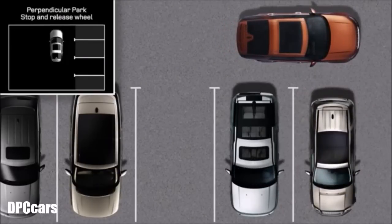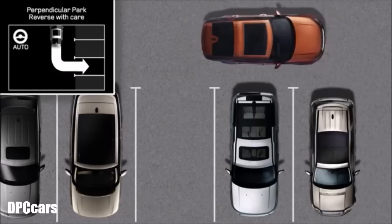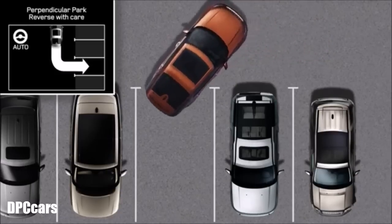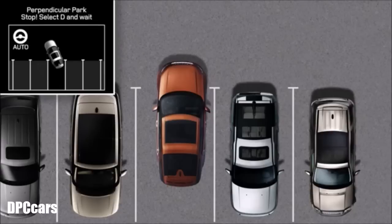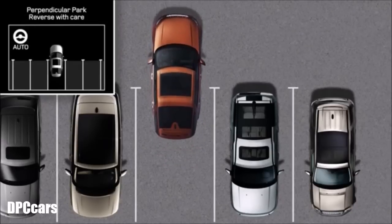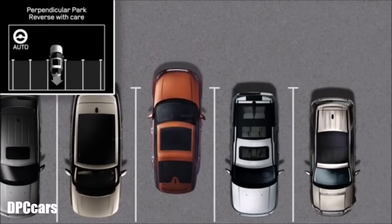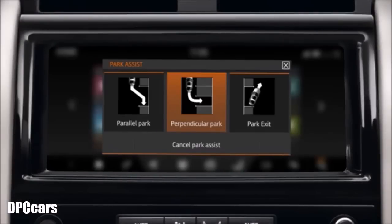Select reverse and wait. When instructed, reverse with care, allowing the system to take control of the steering. Observe the space and apply the brake pedal if necessary. Stop and select a forward gear when instructed to do so. You may need to drive forwards and reverse. Stop the vehicle when Park Assist has finished the manoeuvre. To switch the system off, press Cancel Park Assist on the touchscreen.